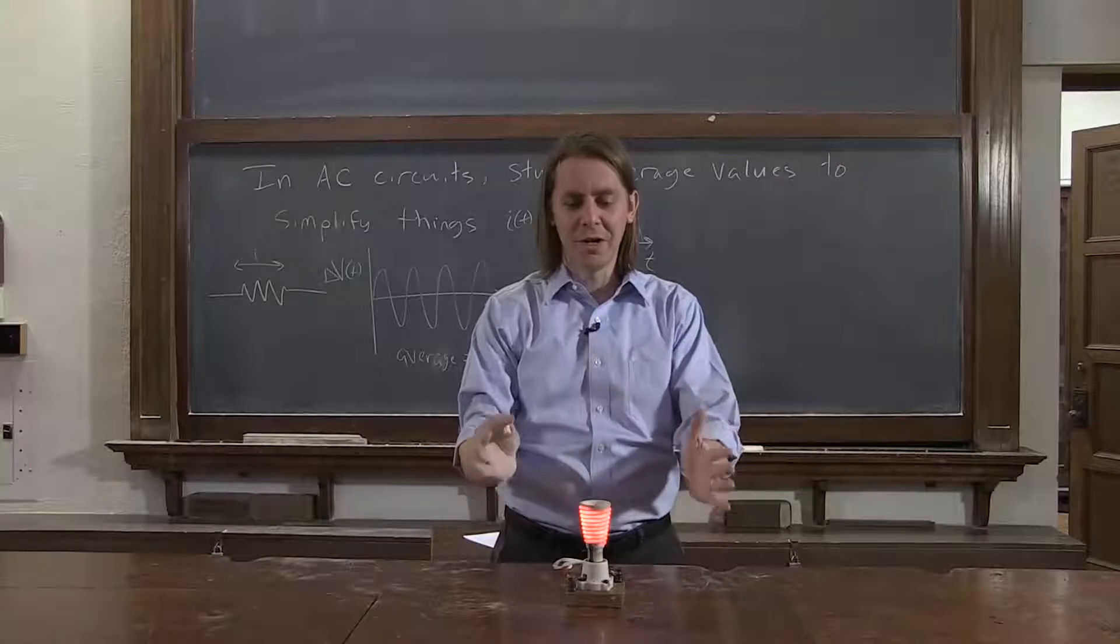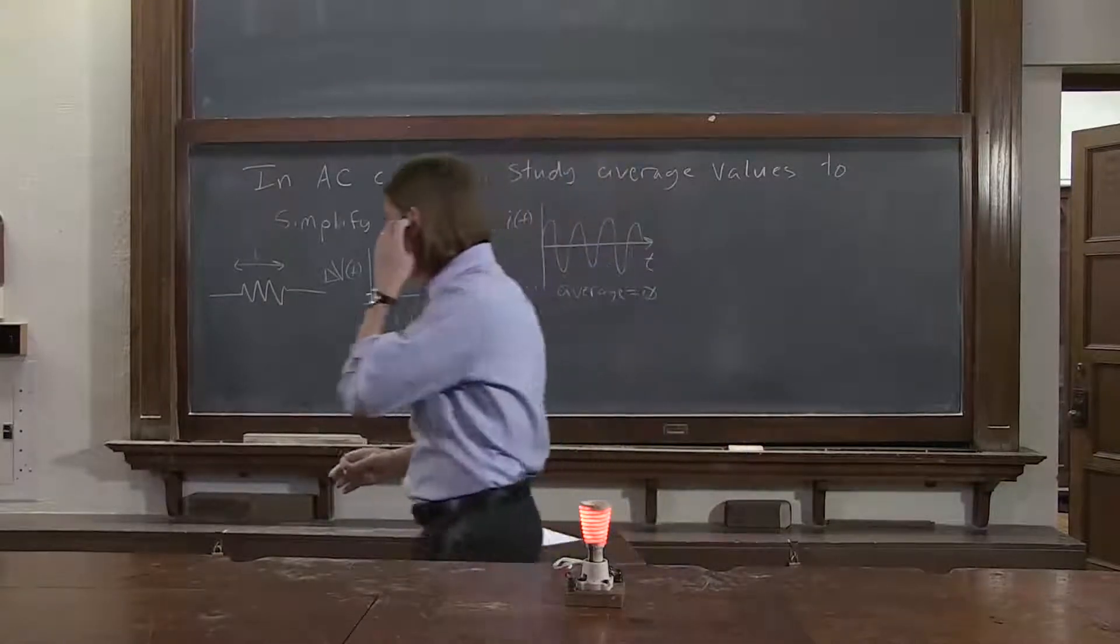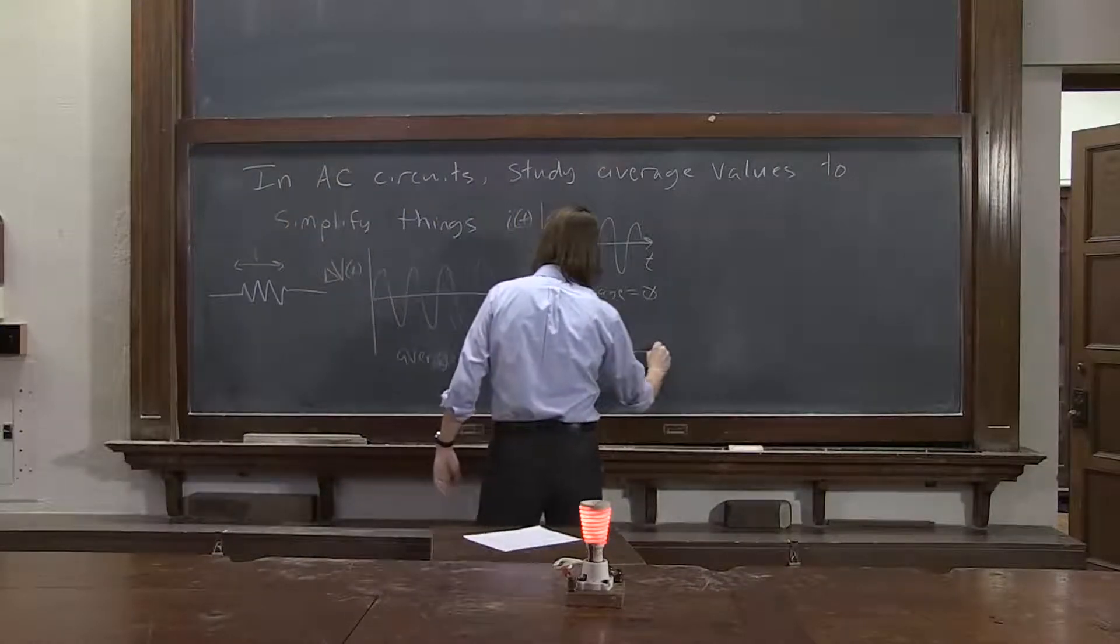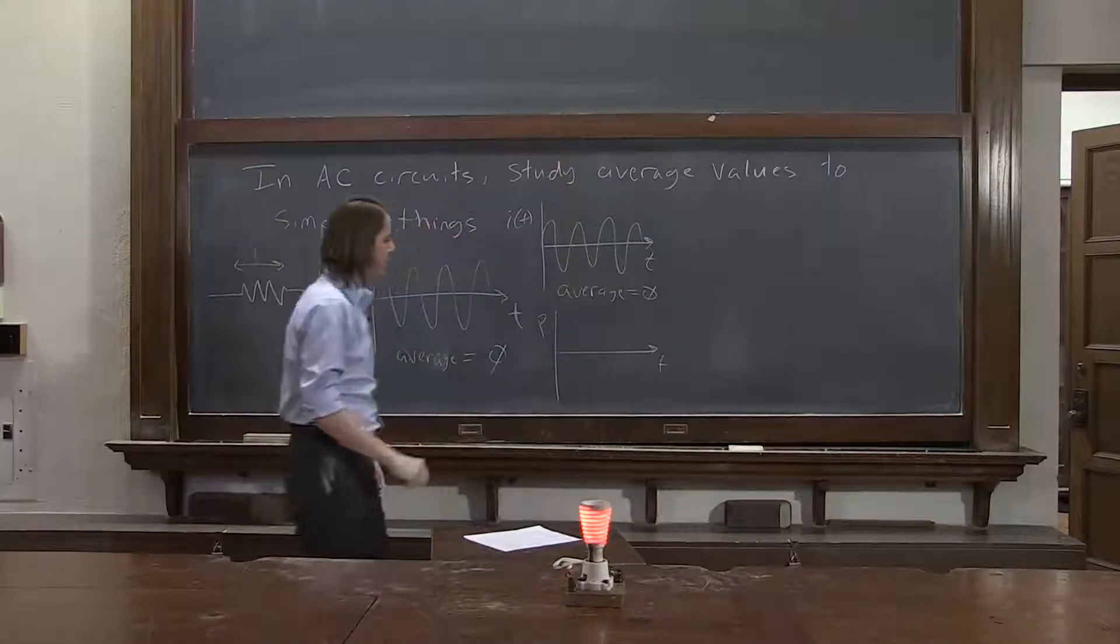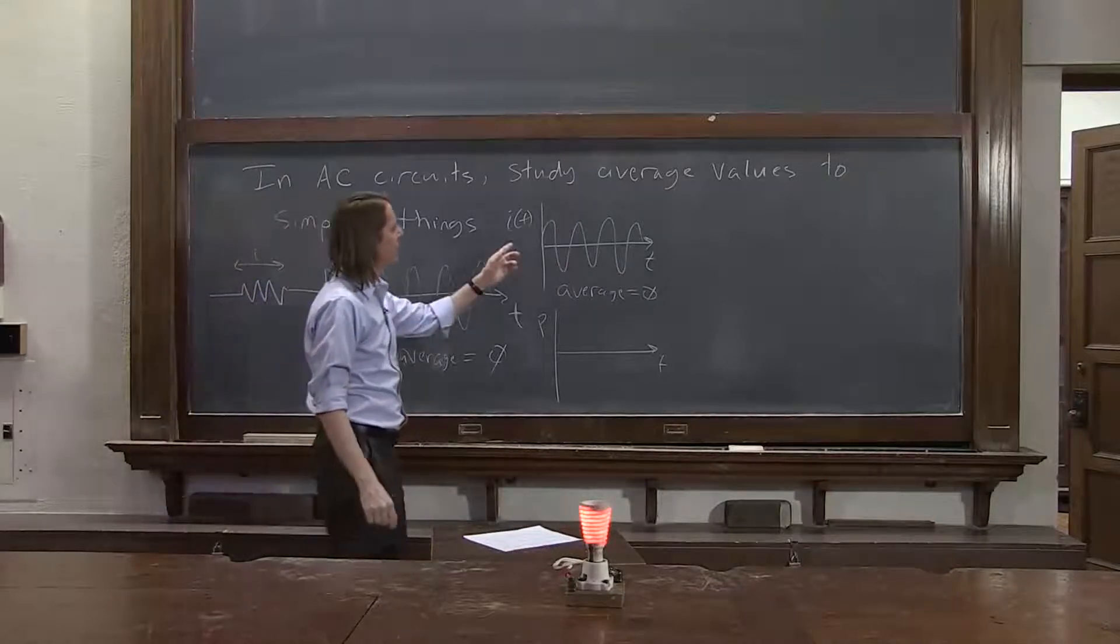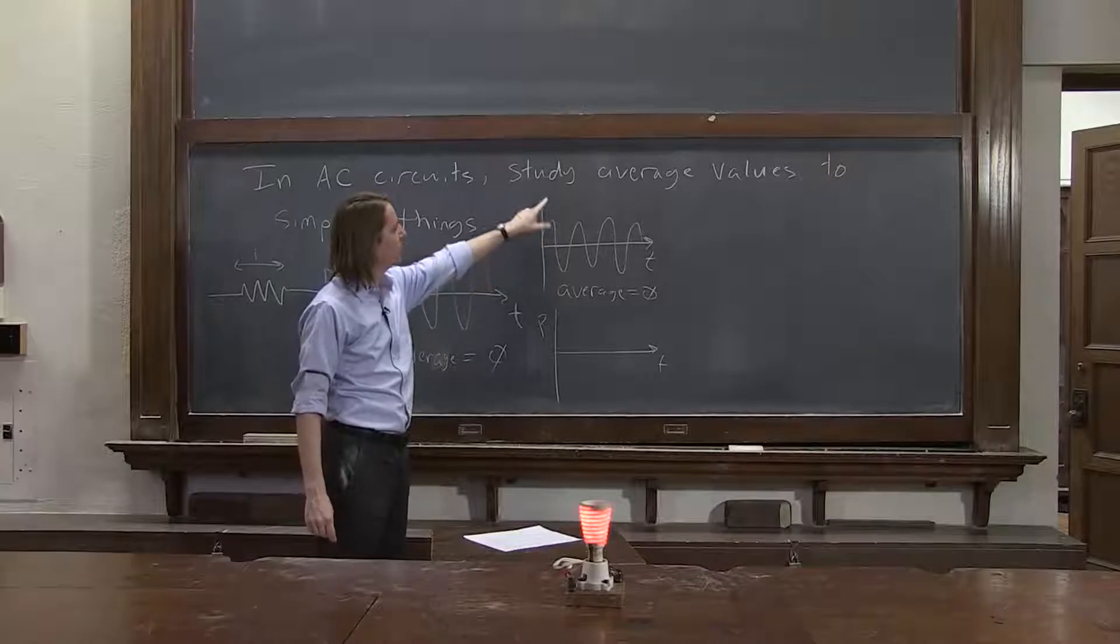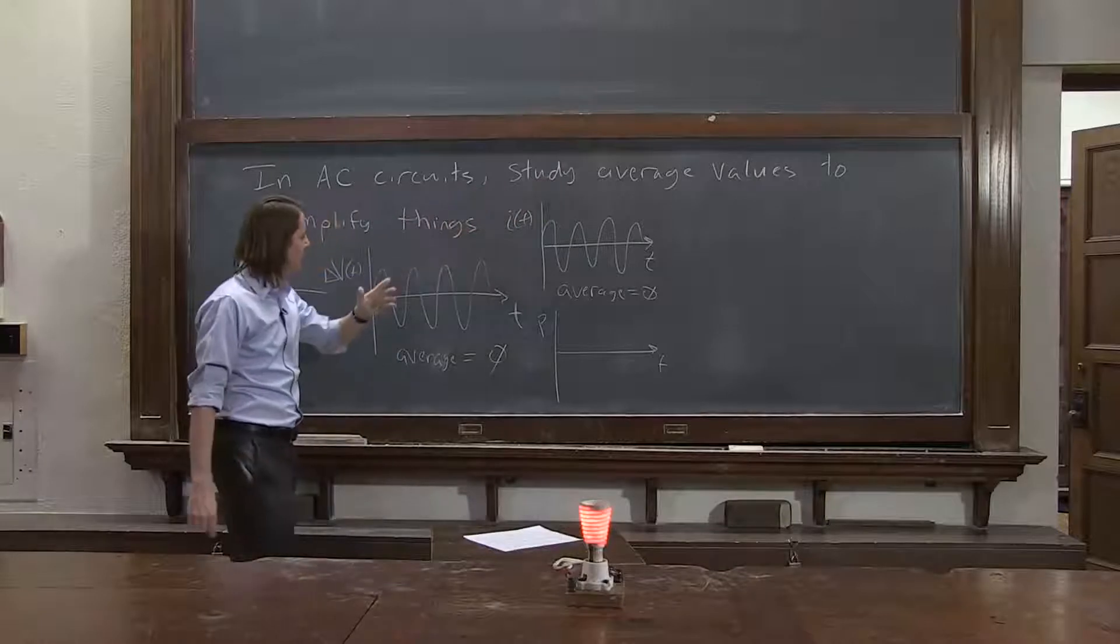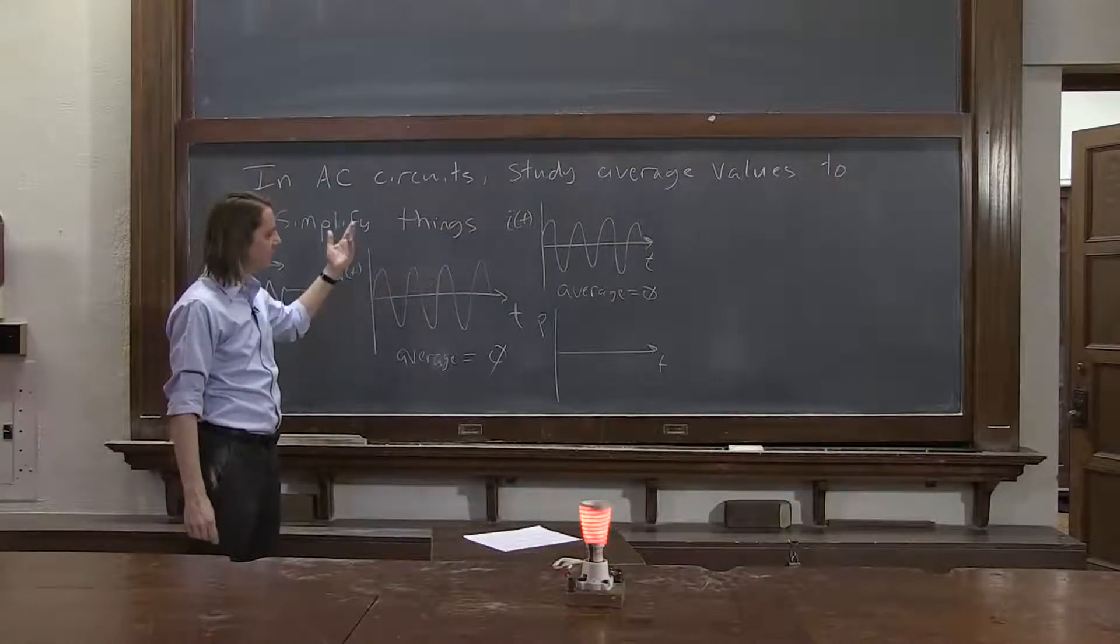Clearly, though, something happens. When I get close to this, it's very hot. Something is going on. Let's plot the power versus time. P, if we do it in terms of current, it's I squared R. And R is a constant, so you've got to square this. This will square and be positive, and the negative parts of I will square and be positive. If we do V, the power is delta V squared over R. Again, you square this, it's all going to be positive.